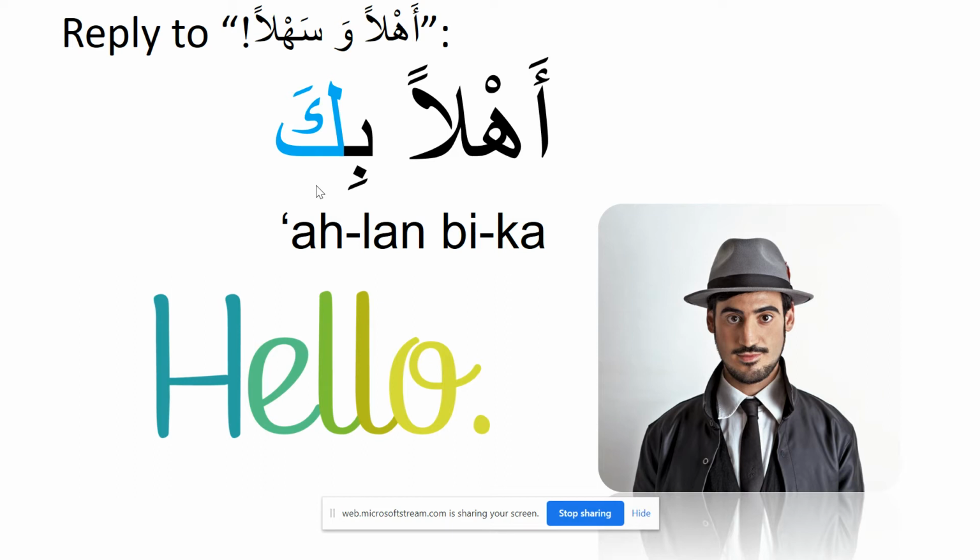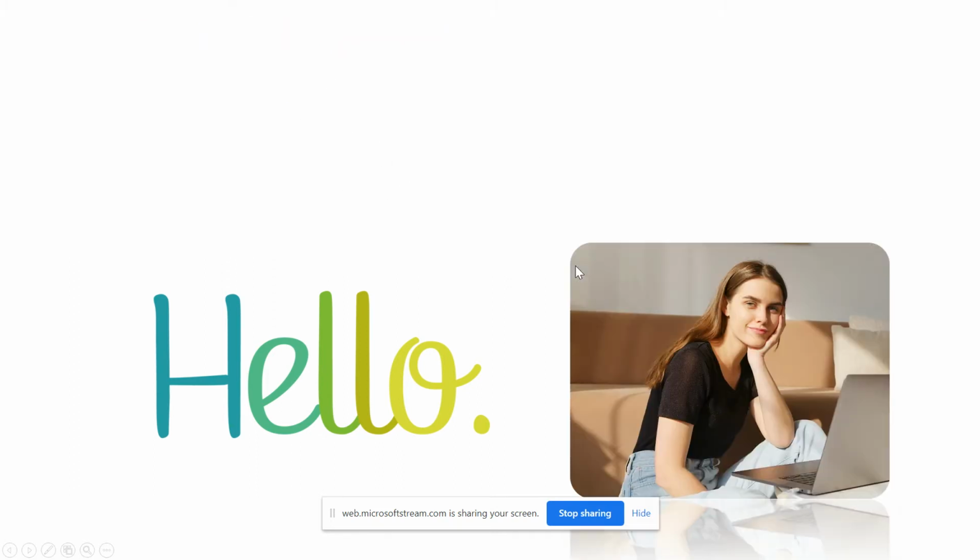But this is you as the object of a sentence. We have you as the subject of a sentence. That's different, and it's not a suffix. It's not an ending to a word. It's a standalone word. The subject is a different you than the object. This is the object that is you. Ahlan bika, and this bi is a preposition meaning with or via. Ahlan bika, hello to you.